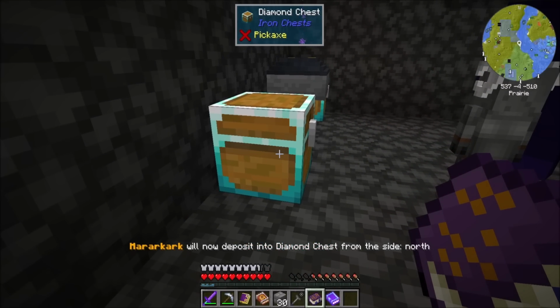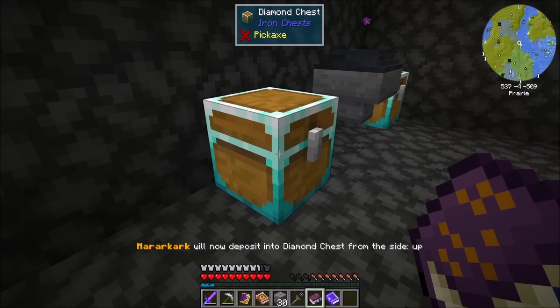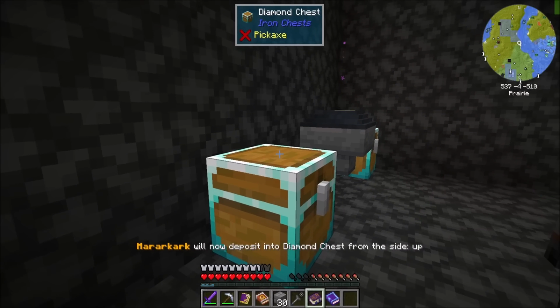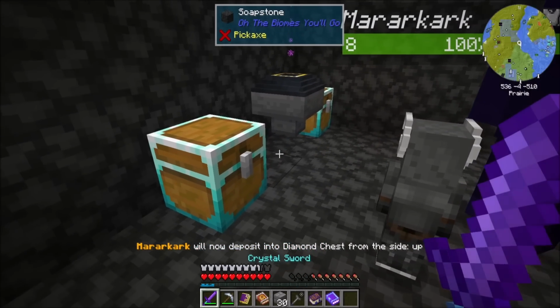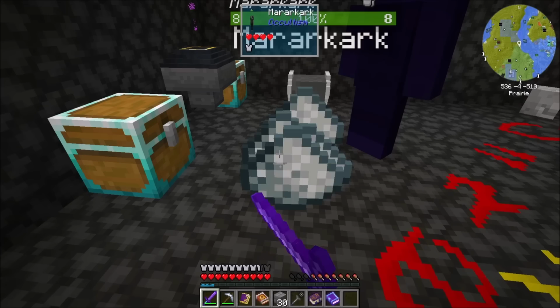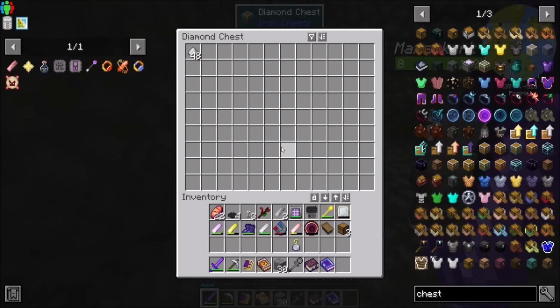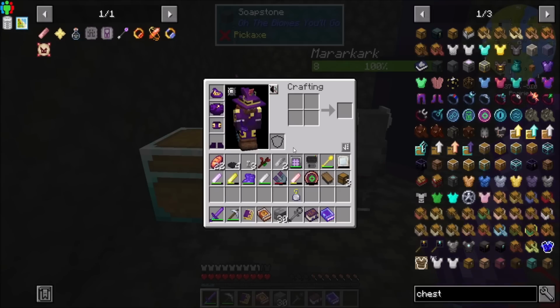Mar Arkark will now deposit into the diamond chest from this north side. Important to note, whichever side you click on determines which side of the inventory he'll insert into. For a chest, it doesn't matter, but if you're doing something like a furnace, it would matter, right? So now any items that get dropped on the ground should be picked up by my buddy there and placed in the chest. Beautiful. Look at that go.